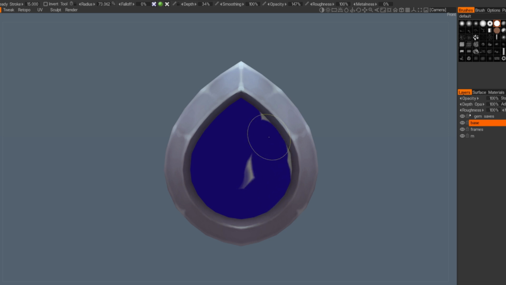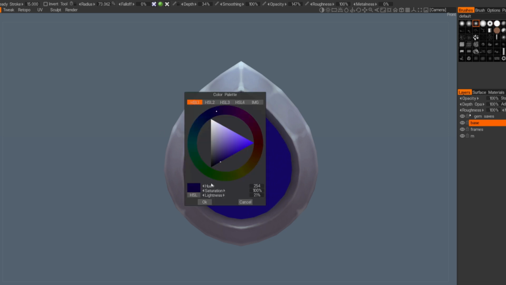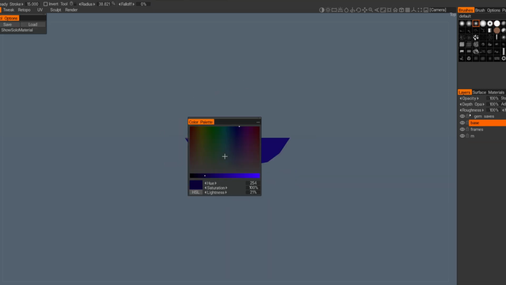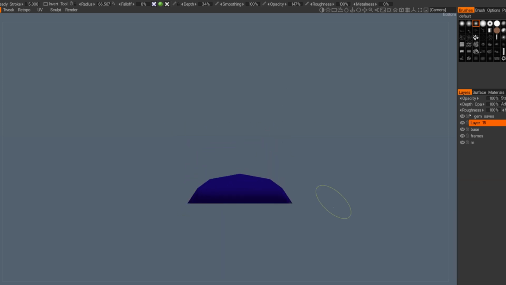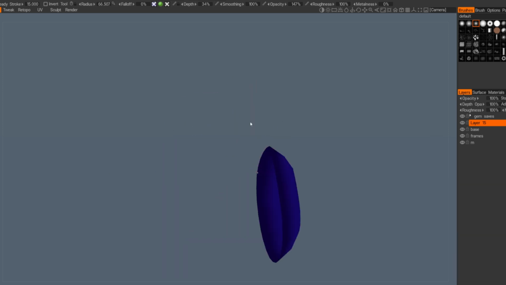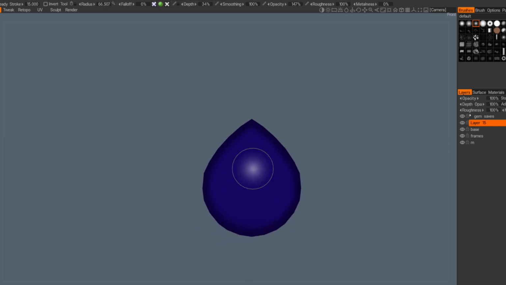And now we are in 3D Coat, adding our base color. I prefer to start with something darker, and now we also created a layer for ambient occlusion. Press Shift to make straight lines, an even darker color, a soft brush for it, and just paint it over the gem.